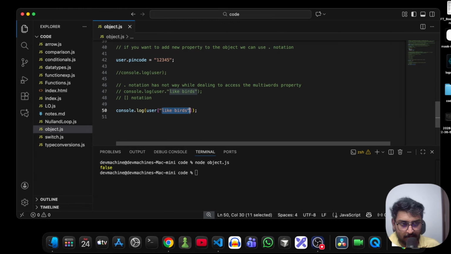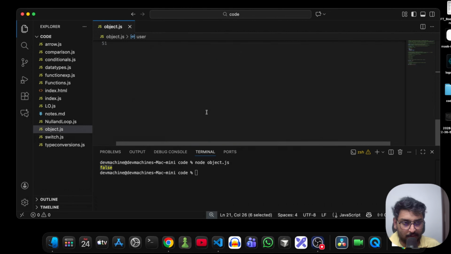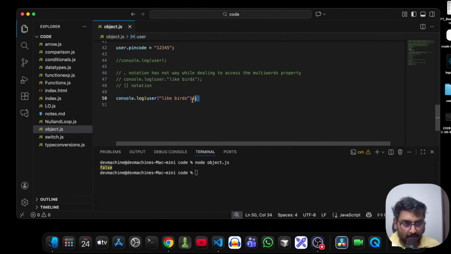Using this key, we can access its value. I have my object where this is a property or key, and using this key, I can access this value. That's what I did. This is how square bracket notation is used in JavaScript.